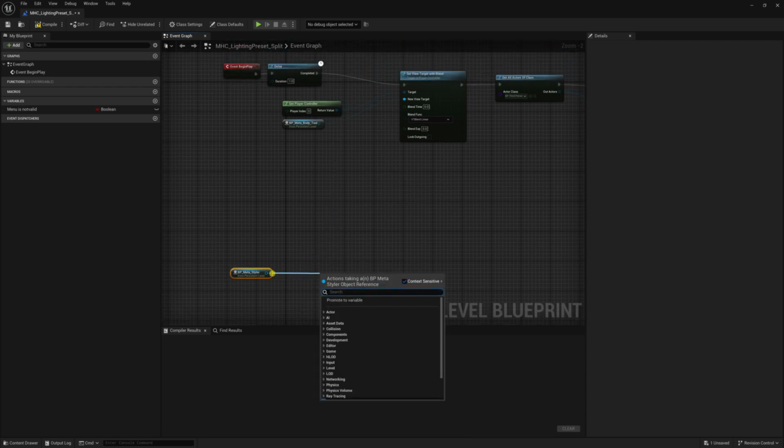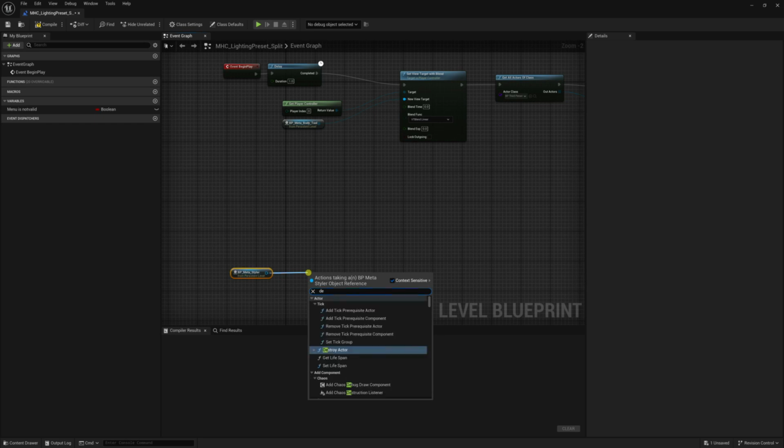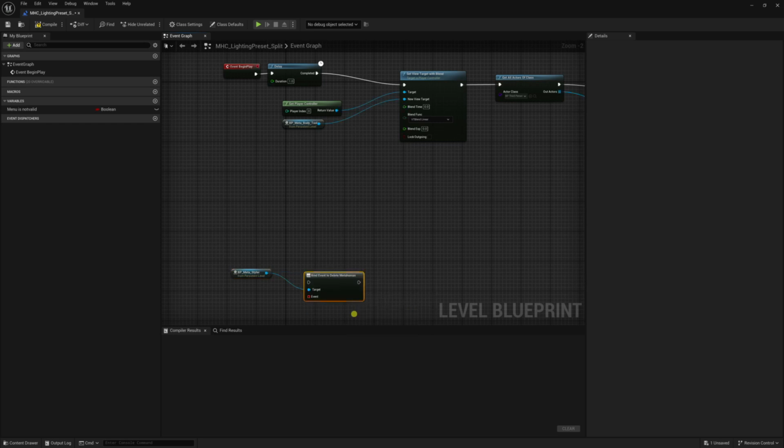So I will drag a pin from the object reference of the Meta Styler, and I'll type, well, there's a bunch of them, but the one I know that is easiest to get is called delete Metahuman. Okay, so I'll bind an event to delete Metahuman, because actually when the gender is changing, the Metahuman that we're currently on gets deleted, and the newer one, which would be either the female or the male, will be created. So when the old one is deleted, it means that the gender has changed.